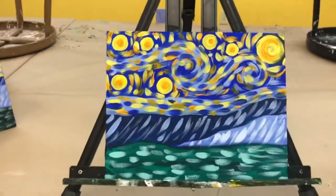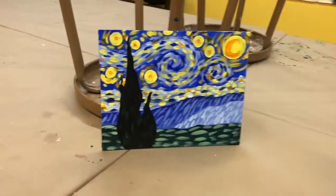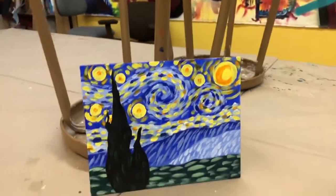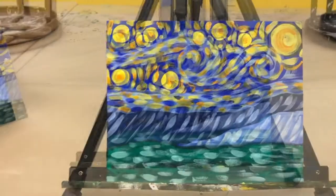Right, so it's our quick demo impressionistic version of Starry Night. In the original painting, there was a little village down here. We're not gonna worry about doing the village. We're just getting a handle on that impressionistic, quick style of painting.